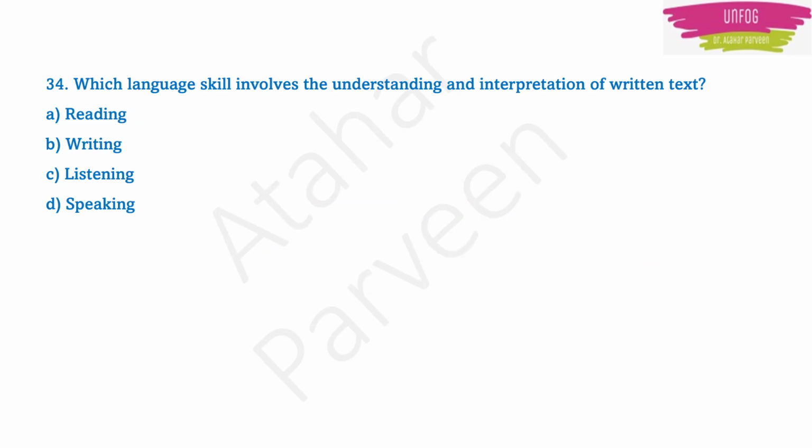Next question. Which language skill involves the understanding and interpretation of written text? How can you understand and interpret a text which is already written? You can do it by reading. So this is the language skill with which you can understand and interpret written text. What are the other language skills or communication skills? Reading, writing, listening and speaking.